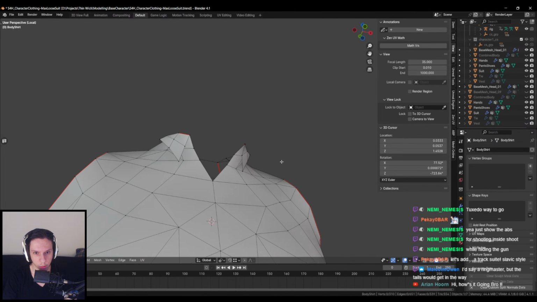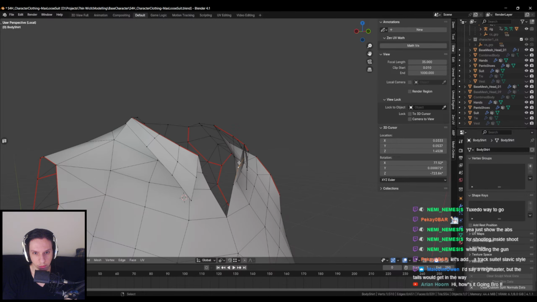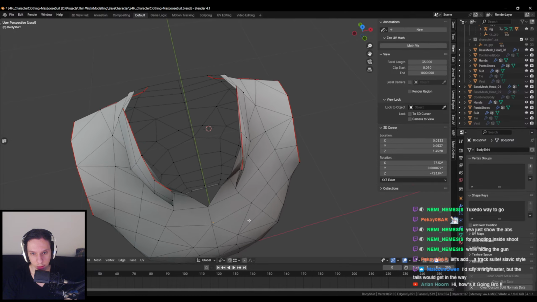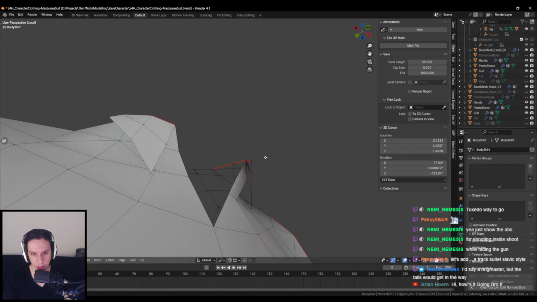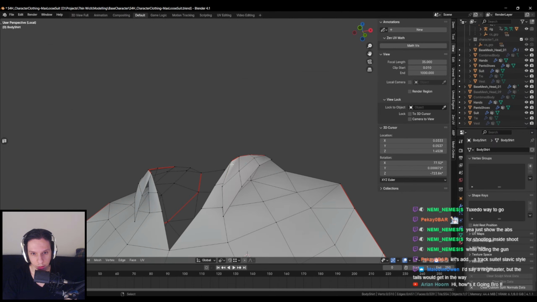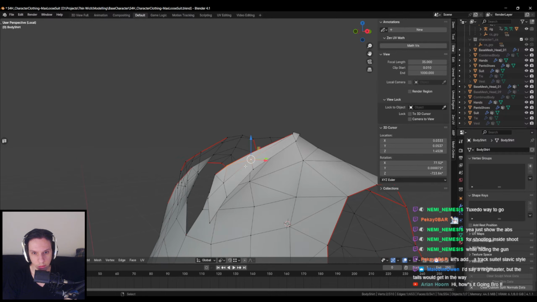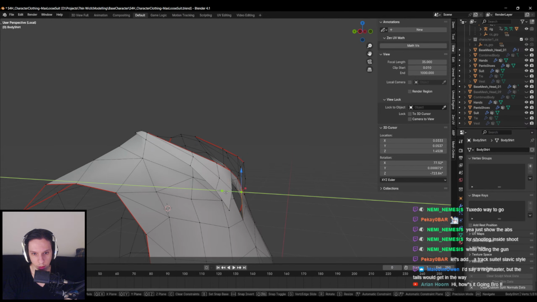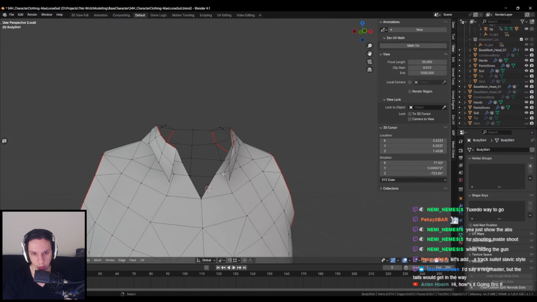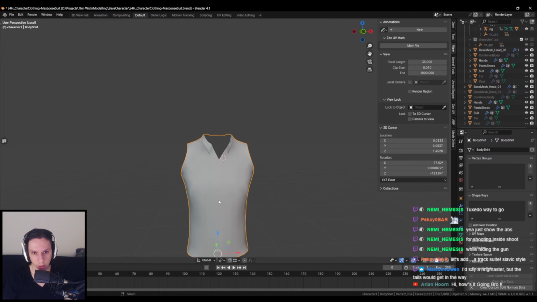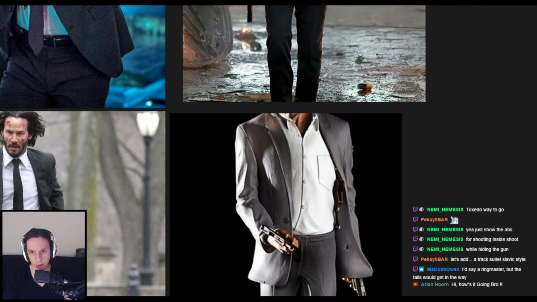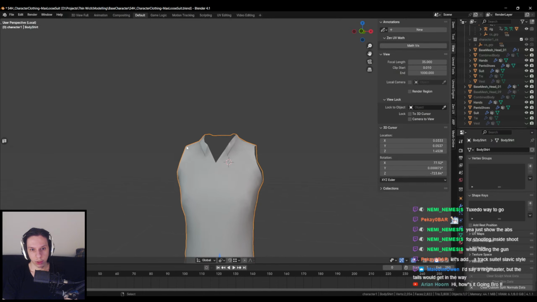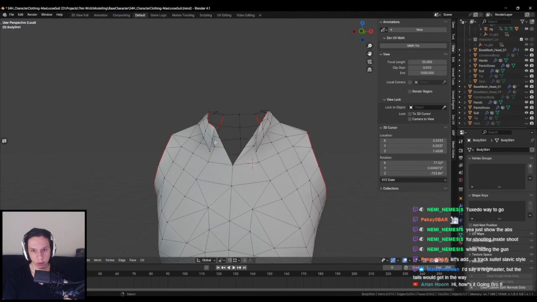Triangulating this properly is going to be quite important because we're doing some weird changes. Okay, so we got this kind of idea of a fold. This we'd probably want to curve.